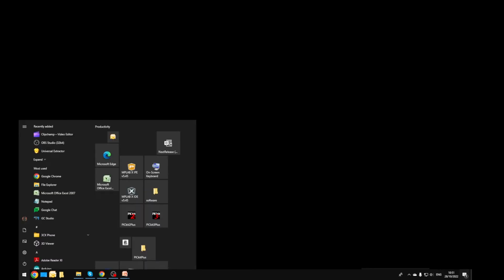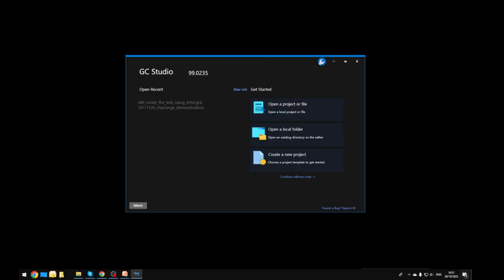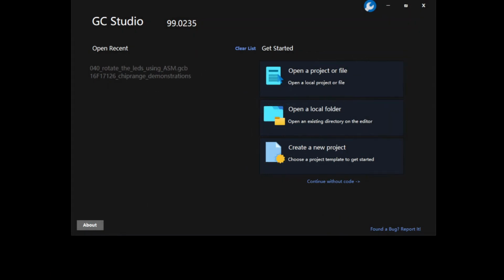All right, clear desktop. The reason I've cleared my desktop is that I've exited the editor, the IDE, and I'm just going to restart it by pressing the Windows key. GCS will bring me into GCStudio on my menu. It's come up and started GCStudio. What is important about restarting it is that you get this menu. The first time it goes in, it takes you directly into the IDE. The second time you start it, it will come up with a screen that looks like this.